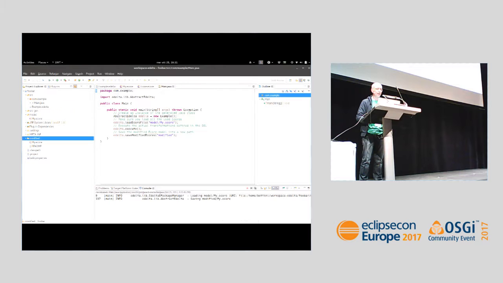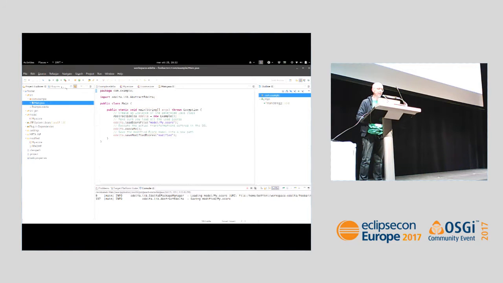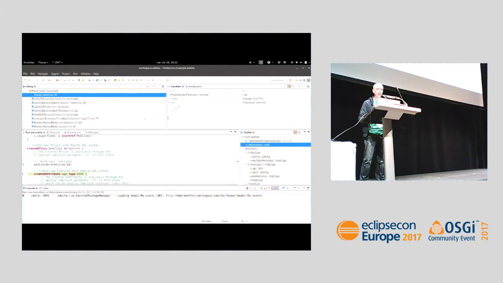The nice thing, thanks to XBase, is that you can also debug this DSL. I can put a breakpoint, and if I run this Java application with the debugger, then when the breakpoint is hit, I can debug the DSL as usual, like any other Java application, and you have the variables view and all the other things that you have in the Eclipse debugger.